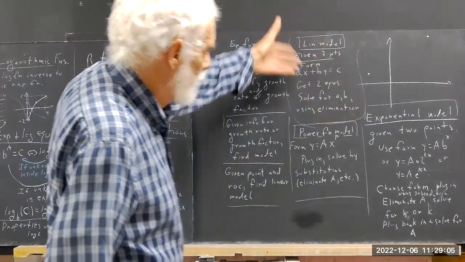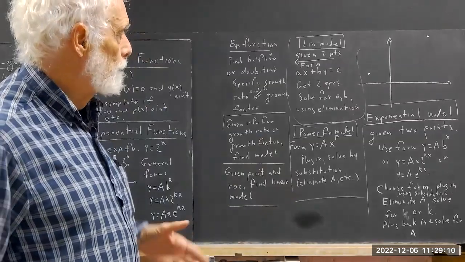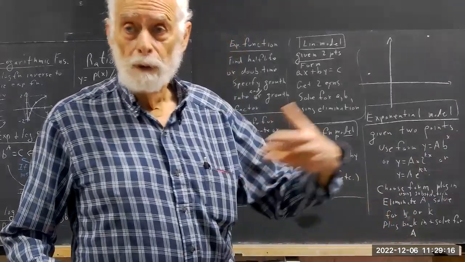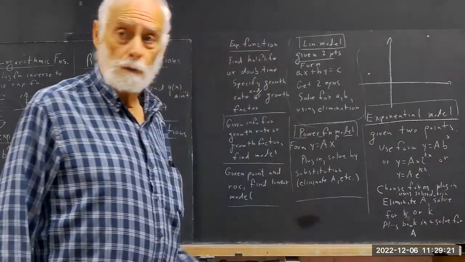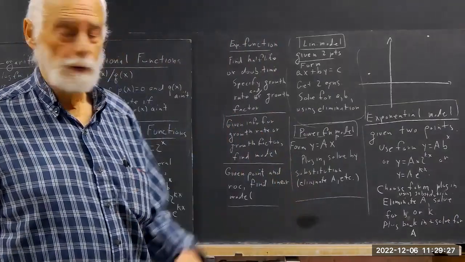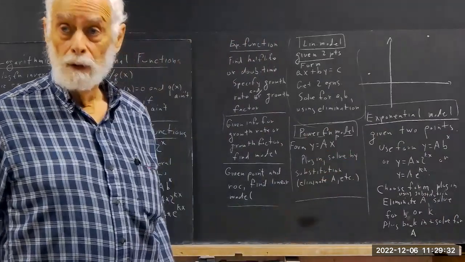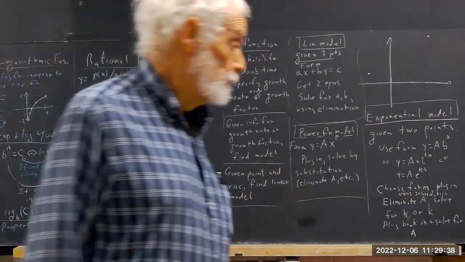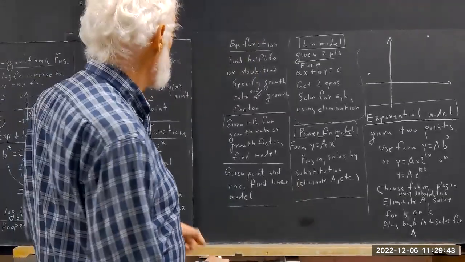So what we're talking about here is how to get models. Now there's other stuff, there's a chapter or a section on what you do if you got a bunch of exponential data or a bunch of logarithmic data or a bunch of linear data or power function data. How you can fit a curve. Use Excel or something, but you have to use machinery to do it. We'll try to, rather than learn how to use the machinery, try to understand what's behind it all. Once you understand this, it's real easy to understand what to do with the machine. Okay, and we might talk about that, but I'm not going to be putting it on the test.